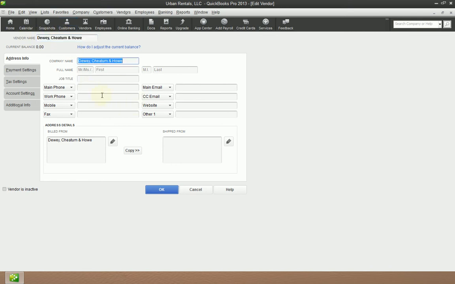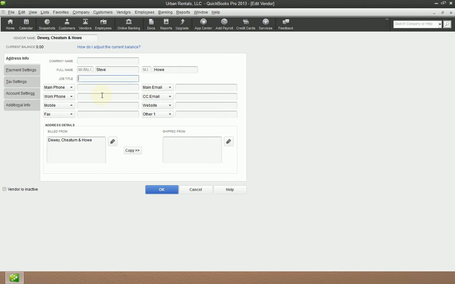Now, if I have the vendor name up here as the full company name, I typically don't enter that, so I can leave that blank. Full name. Now you might say, why do I need a full name of a company? This generally is the person who is your liaison or mail should be sent to the care of. So if there's a specific lawyer, or if there's a sales rep, or if there's a customer service rep, somebody that you deal with on a consistent basis, that you want to send mail to, or whom you want to send mail to, then you should put this name in here. And this is Steve Howe.